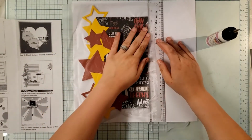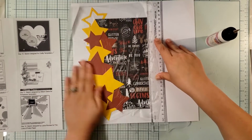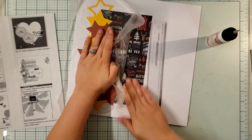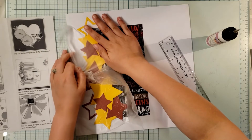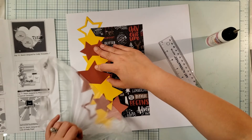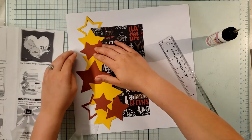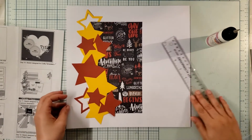Okay. Well, I was pretty straight to begin with, so I'm okay with that. I'm going to press it down. Okay. I'm going to pull from this side because I know I've got my ATG. Now my glue I know has not. Uh-oh. Okay. Some top parts are lifting. That's okay. Just go slow. Look at that. Awesome. Okay, this has worked fairly well.